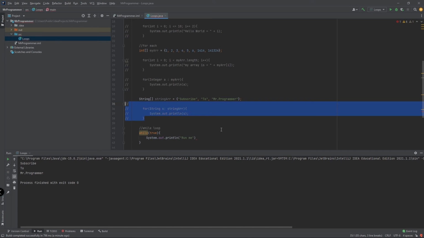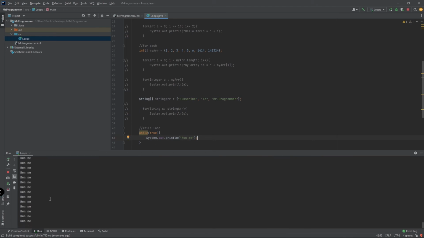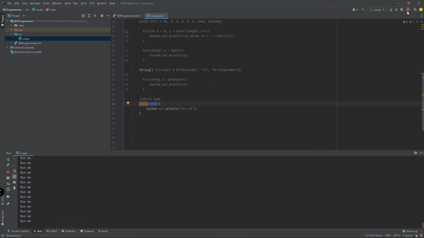I'm going to comment that out. It's going to keep on running. Why? Because this is set to true, and there's no condition telling it to stop. There's nothing telling it to set it to false, okay? So it's going to keep on running. So we need to tell it to stop. One way we could do it is, we can describe, let's say, a Boolean.